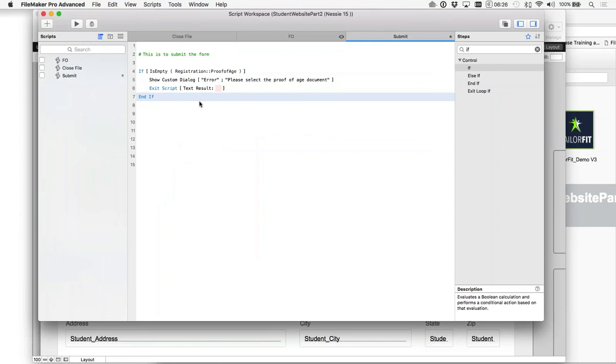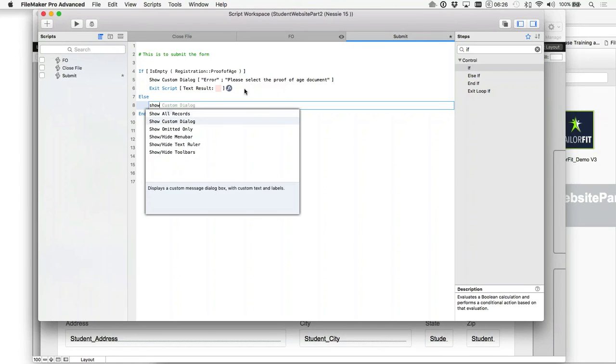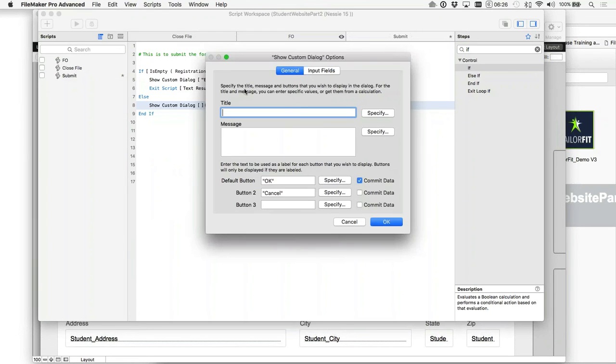We can also of course put an else in here, and what we're going to do is do the same thing, show a custom dialog. Your child's now enrolled.